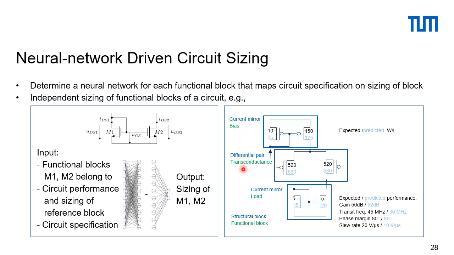Now, coming in with a specification, this is the kind of thing we wanted, right? For the gain, transit frequency, phase margin. This is what we would like to come out. And the expected things, from looking at the real sizings that we have, these are the width to length ratios in black for all the transistors. And now this is what the neural net predicted. And you can see for the differential pair, pretty exact. Not so good here, not so good here, but I mean, you do it independently, right? Just by ignoring the rest.